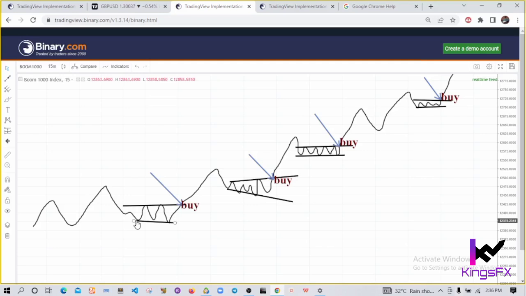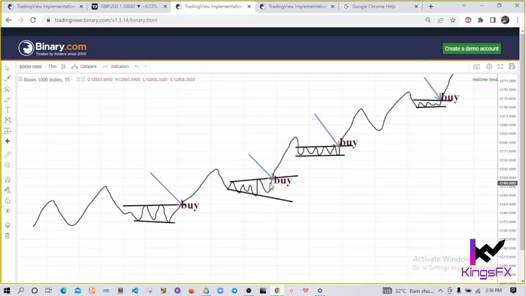We are not trading pullbacks here, we are trading base pattern. So you want to see the price creating a base or a foundation for another movement. After that, you draw your line and wait for a breakout. So once the price breaks out from that base, then we enter a trade, we enter our buy.